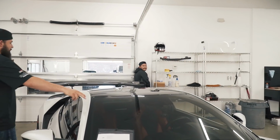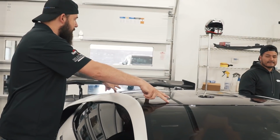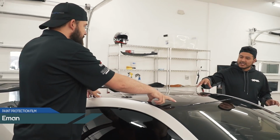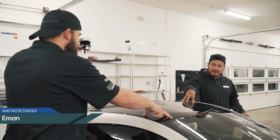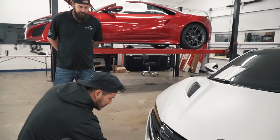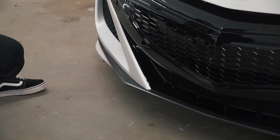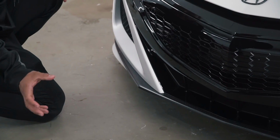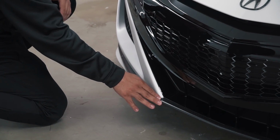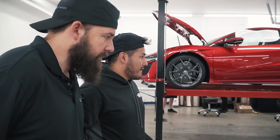What's going on this one? So we did yellow Steck film. We're gonna do some film up here, aren't we? Yeah, we're gonna do Steck's carbon film on top. So it's gonna look like it's carbon fiber. Oh yeah. We're also gonna wrap this right here. So this got damaged originally from like just it being so low and riding. So we took the film off and we're gonna apply new film, and then hopefully it hides all the little blemishes that it got hurt by. Cool.